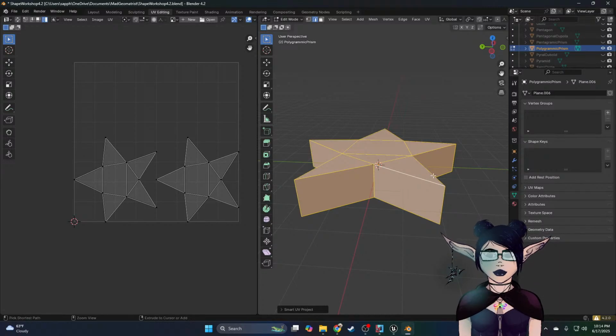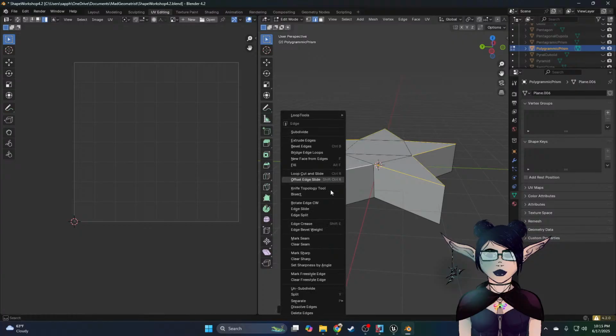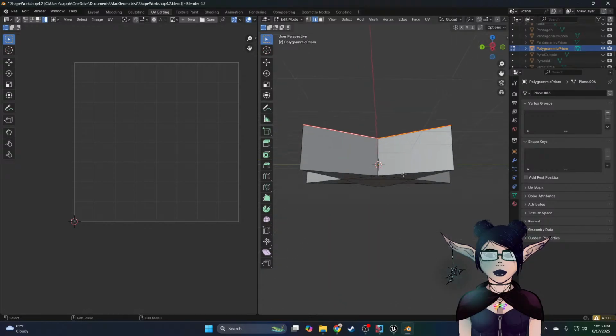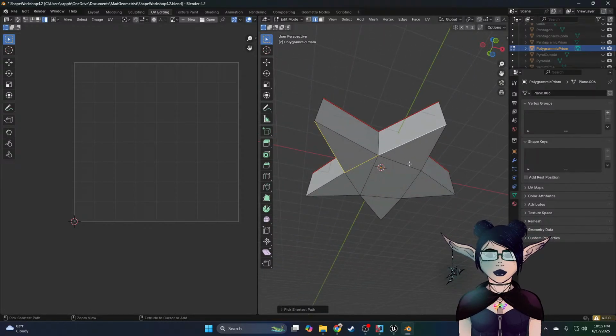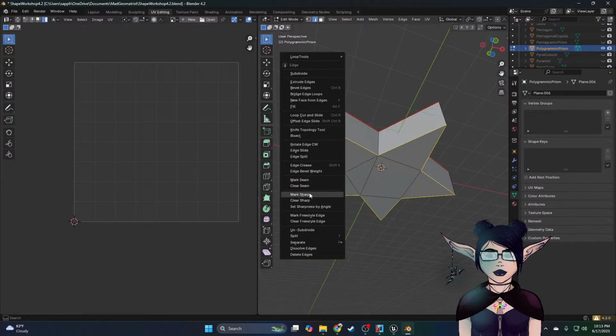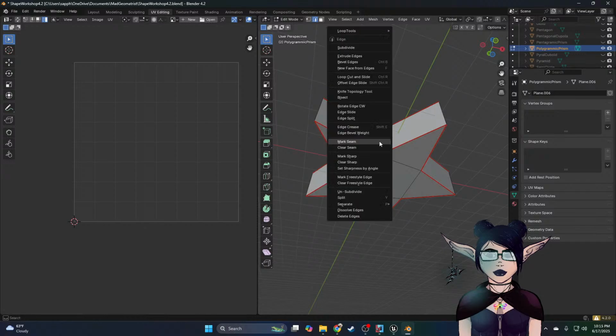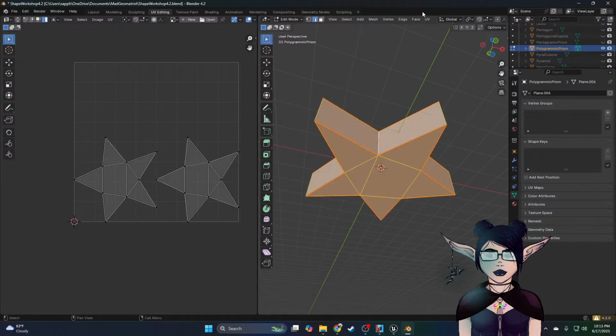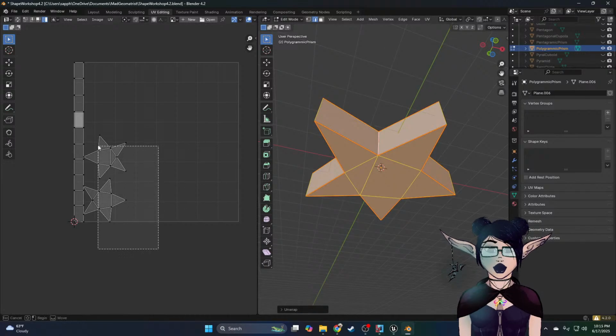No, it's not cutting the way I want it to. Mark seam. Work with me. Mark seam, and then mark a seam in there, and unwrap.